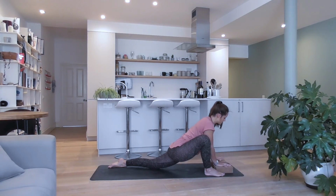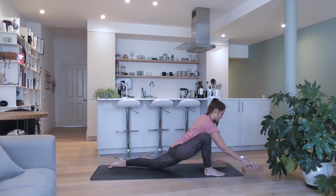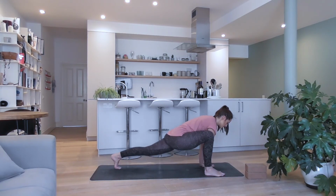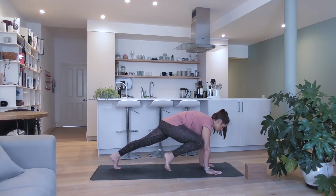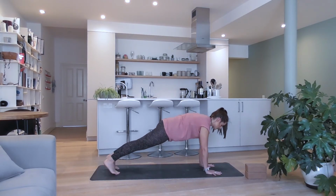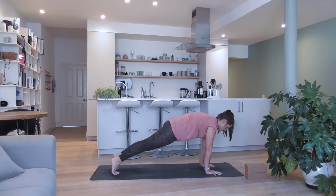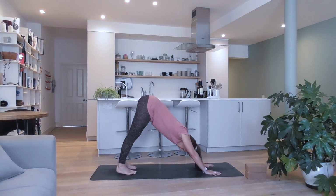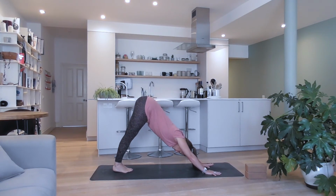Start to find your way out of the pose. Take your time. It can be really, really deep. We're going to plant the hands to the mat, tuck the left toes, lift the left knee, and then just step back with the right foot to high plank. The hips are going to shift up and back, downward facing dog. It's slightly different on the left side.